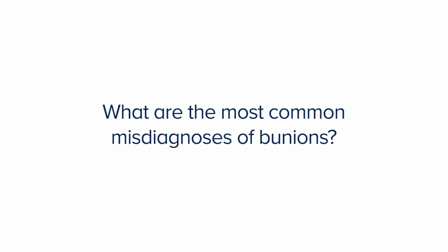What are the most common misdiagnoses of bunions? That's a great question. I would say arthritis is the big one. A lot of times people have arthritis at that joint and a bump on the top of their foot, and will say, I have a bunion there, when in reality what they have is arthritis. That's a different way to approach this. That would be a different approach to address that problem. I'd say that's probably the number one.